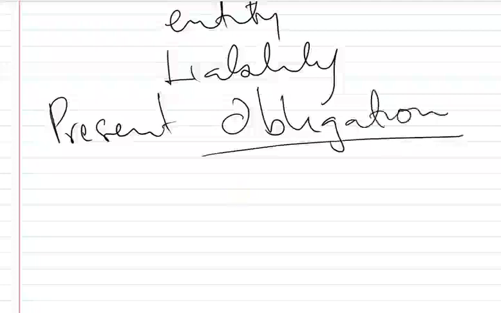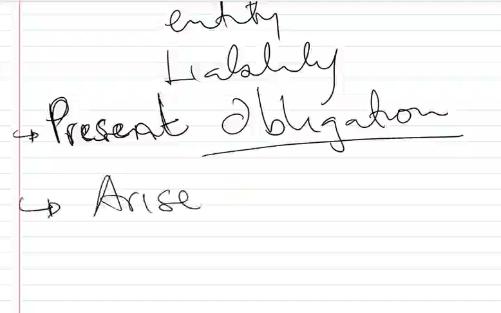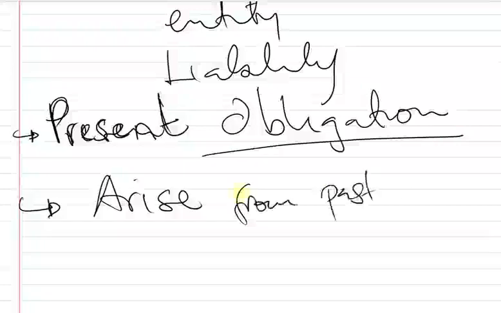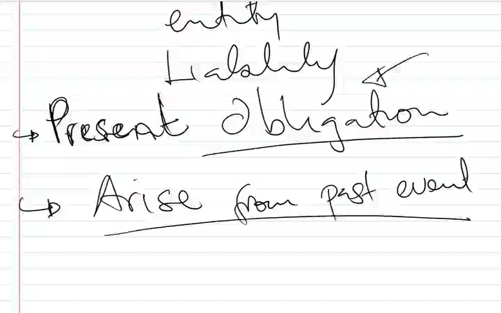We're not talking about an obligation in the future. You're talking about you are required to do something. Right? So right now you have a present obligation, not that you will have an obligation in the future. No, but right now, currently, you have an obligation. That's the first thing. The obligation should arise from an event that happened in the past. So, for example, if I borrowed money last year, today I'll have a present obligation to repay. Because it is a present obligation and it is arising from a transaction that happened in the past.